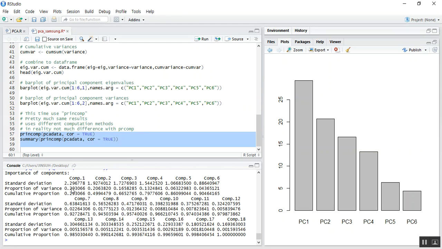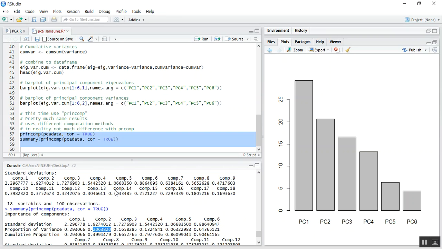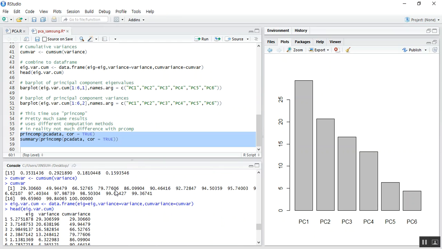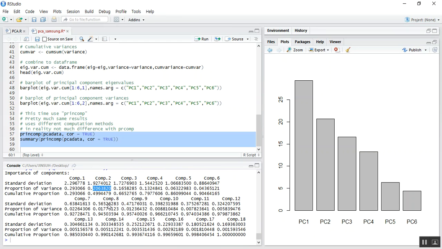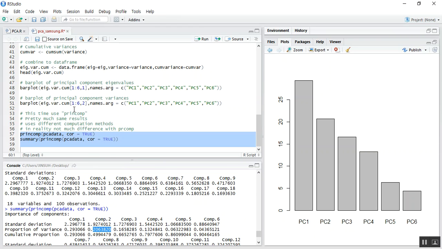And if you remember, it was 29.3, 20.6, and so on. And yes, that was pretty much the same value that I get, 29.3, 20.63, and so on. So you will probably not notice a big scale difference whether you're using princomp or prcomp.